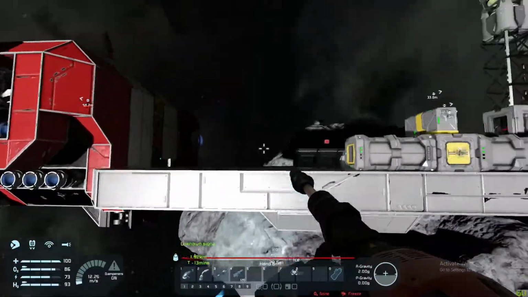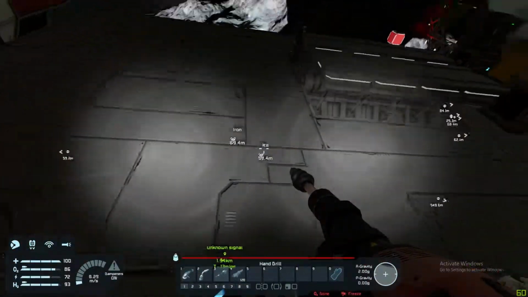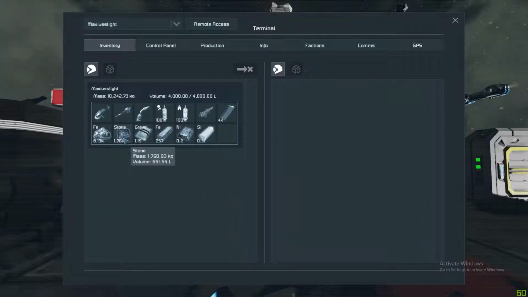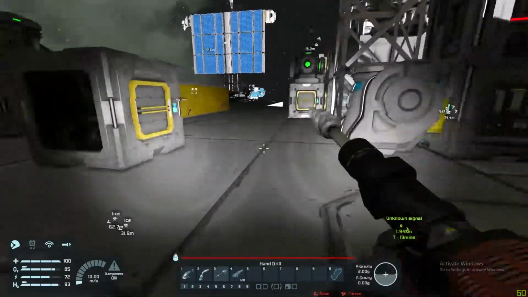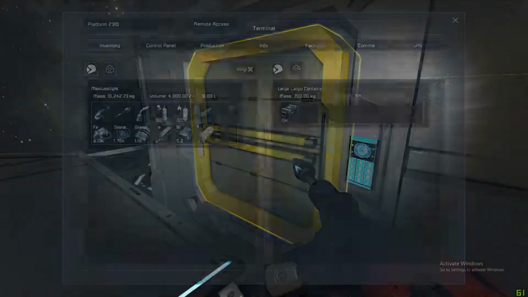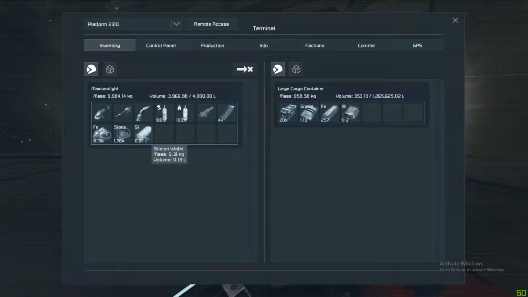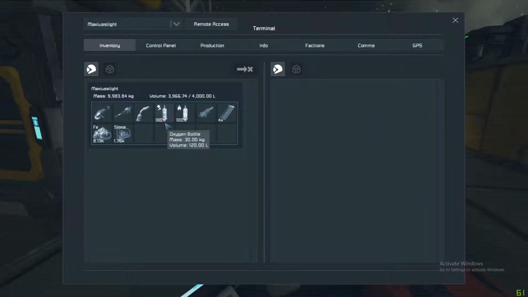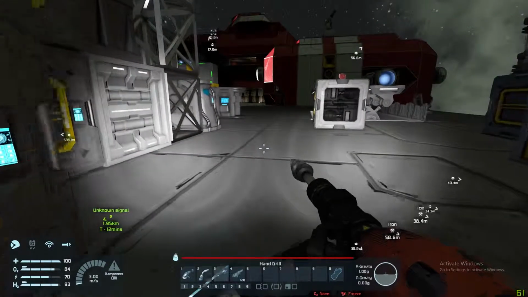Now we need to process those. Because at the moment, if you check our inventory, we have some rock and some iron. You wouldn't have these. Let me put those away to stop any confusion a second. So your inventory, if you follow what I'm saying, will now look something like this, okay? Now, you have some iron and some stone. They're no good in the current state.